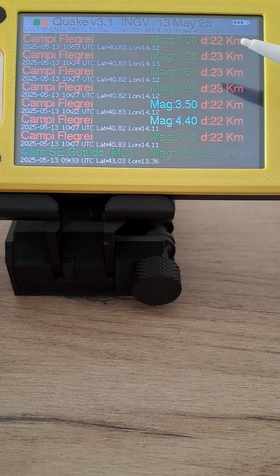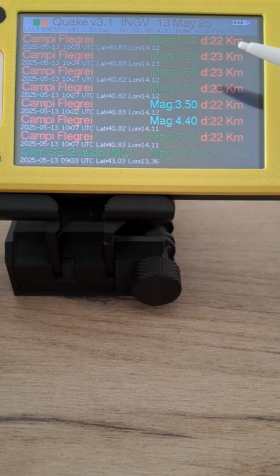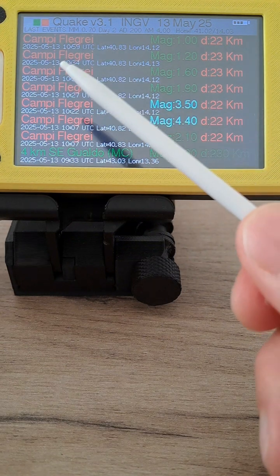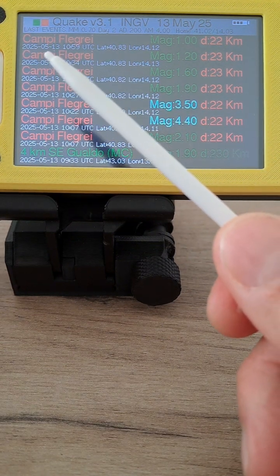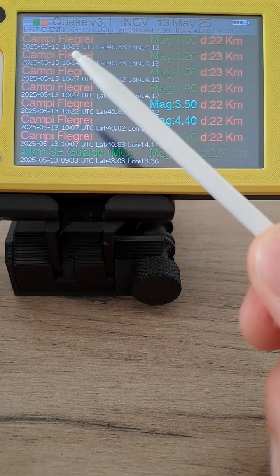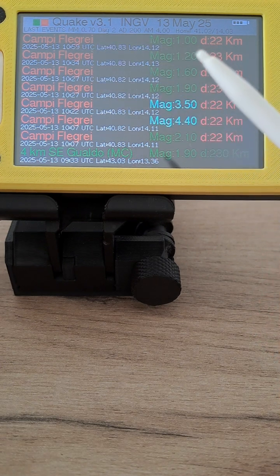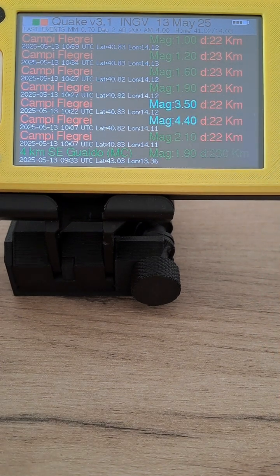They are not organized by magnitude, they are not organized by distance, but they are organized by the arrival time, the time as they arrived to the server. So in the top row, we have the really last events. Today, that is the 13th of May, at 10:59 UTC, this event occurred with magnitude one, etc.